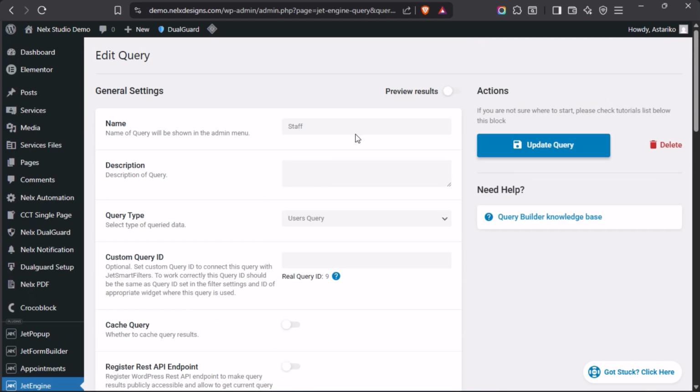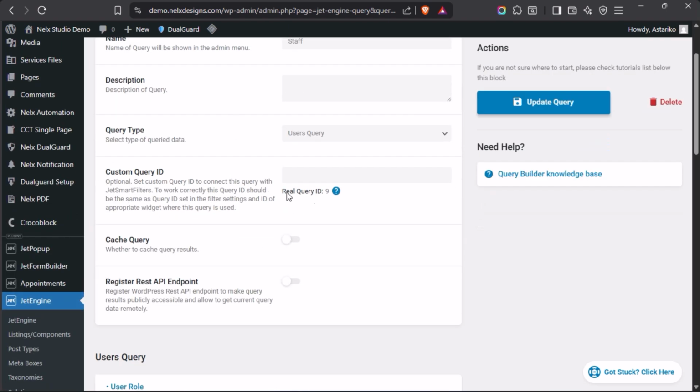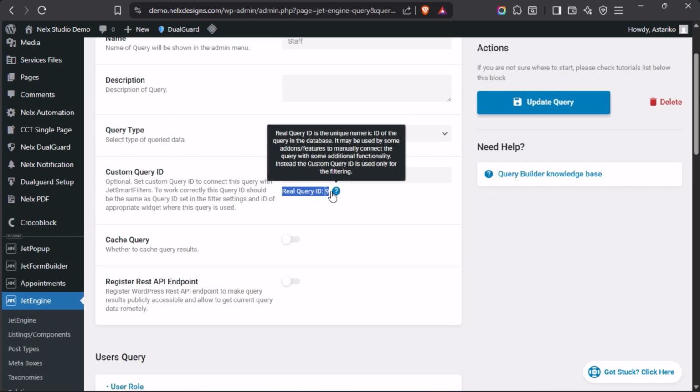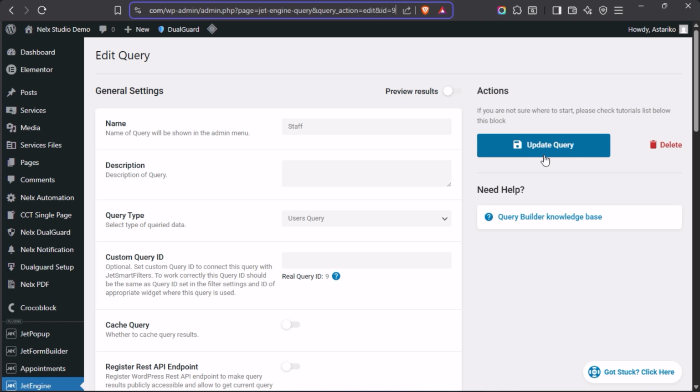So that's all you need to do with this query, and it should list all the users that have that specific role. Then you need to remember this ID. Crocoblock made it much easier because they added this, but back in the days, this was not part of it. So you could go to the URL at the top there, but you needed to save the query first before you could see it.